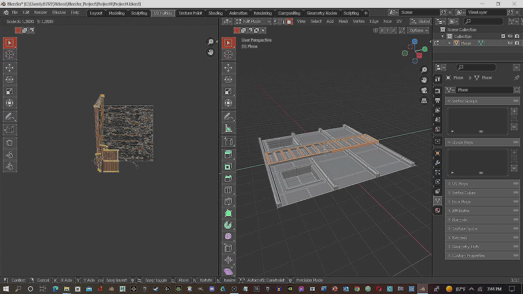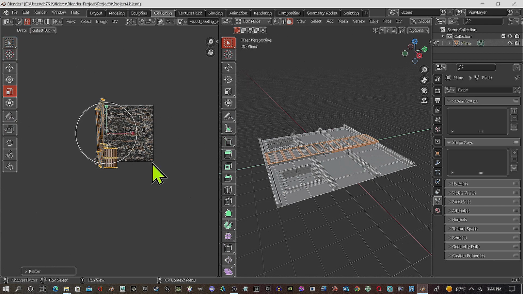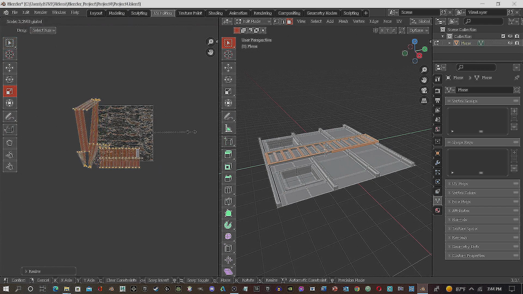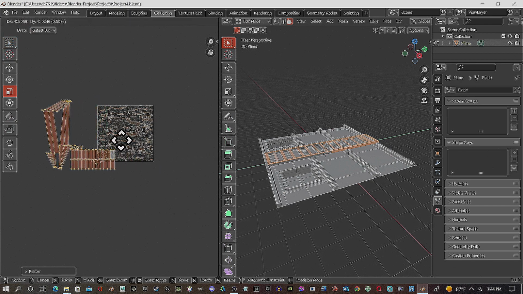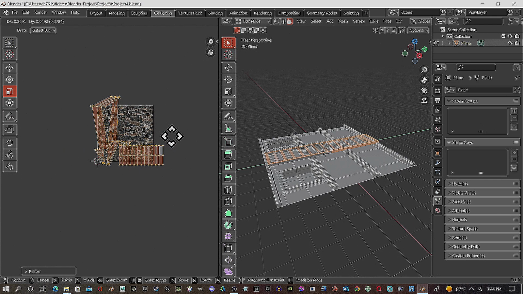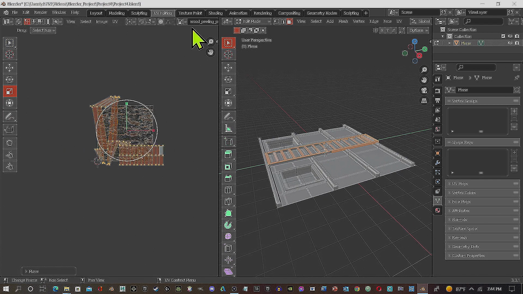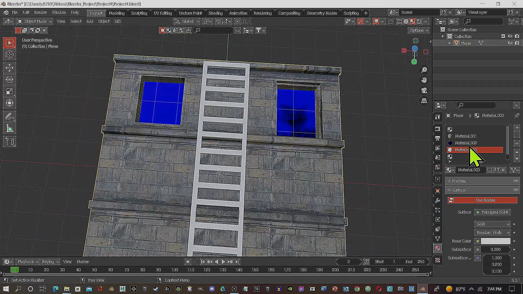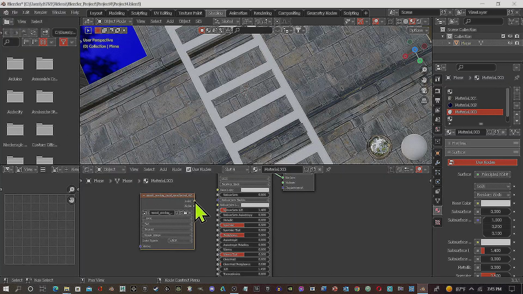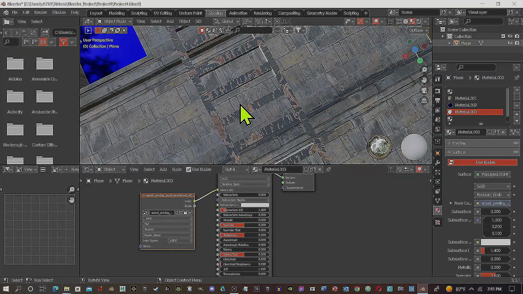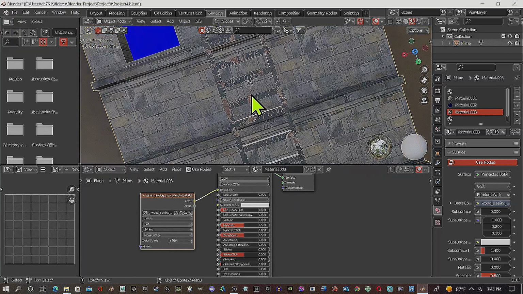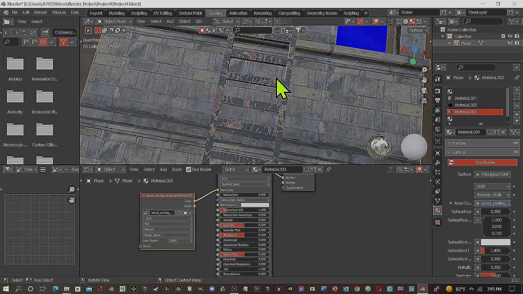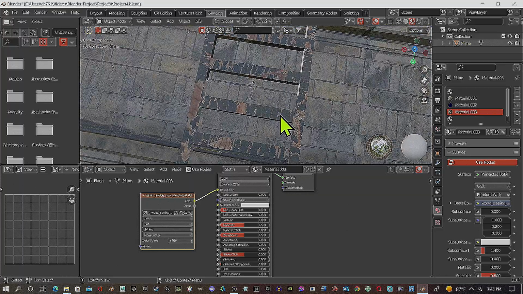And we're just gonna go do this manually. We're just gonna scale on the x-axis and bring this in a little bit. And we'll check on how that looks. Oh, we didn't connect it. There we go. That looks pretty good for a ladder. Has all the rust, everything we need for a good texture.